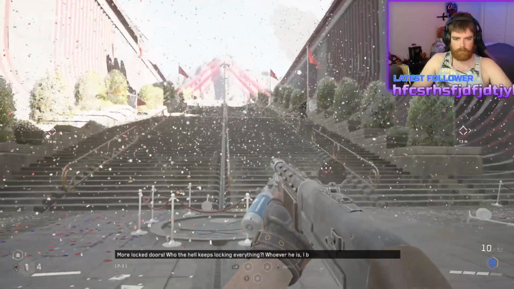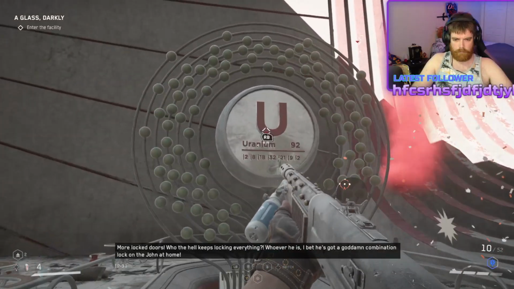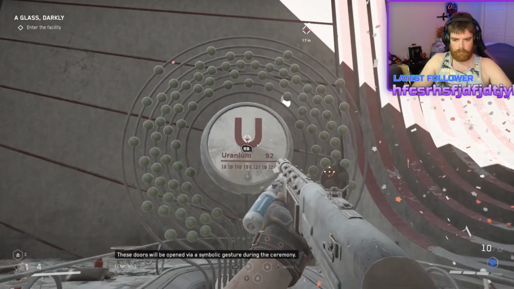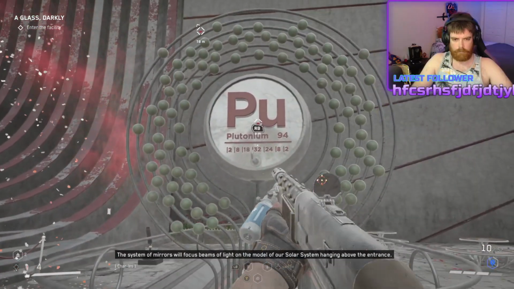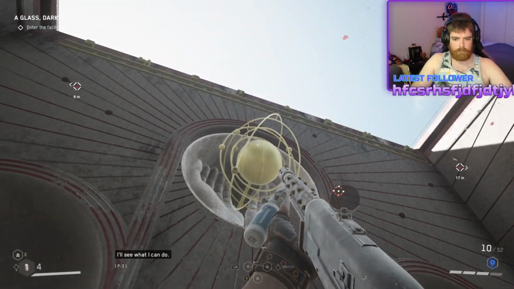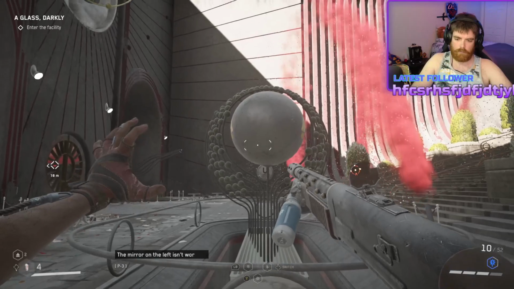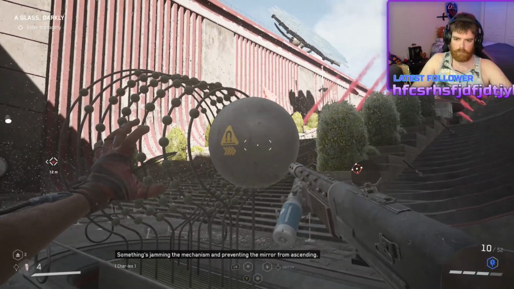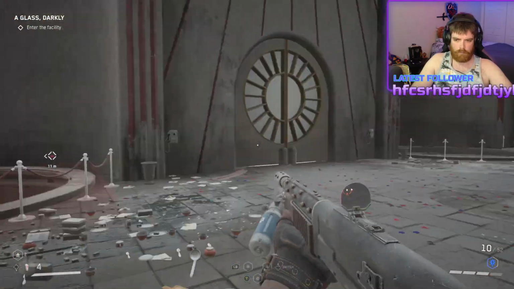More locked doors. Who the hell keeps locking everything? Whoever he is, I bet he's got a combination lock on the john at home. These doors will be opened via a symbolic gesture during the ceremony. Symbolic how? The system of mirrors will focus beams of light on the model of our solar system hanging above the entrance. I'll see what I can do. The mirror on the left isn't working. Something is jamming the mechanism and preventing the mirror from ascending. Got it. Looks like it's back to the basement for me.